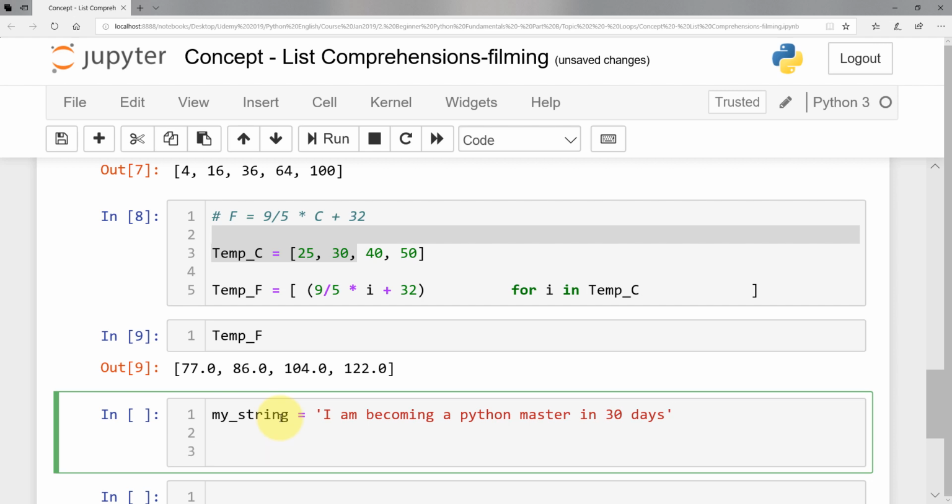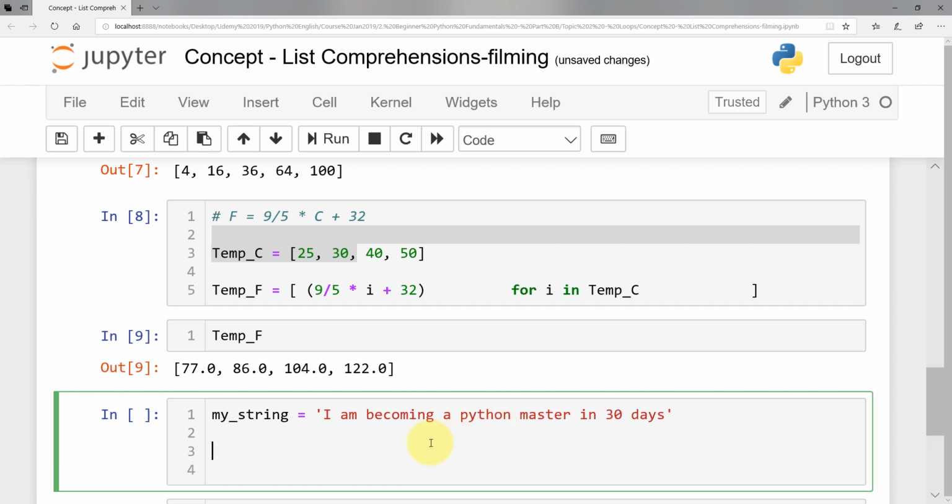And what I wanted to do is to simply return back only the numbers. I just wanted to return only the 30 here. How can I do that? Using list comprehension. I'm going to create another list, and I'm going to call it numbers equals to. What I wanted to do is to loop on each element, each character. So I'm going to say, for i in my string. That will loop over each character in there.